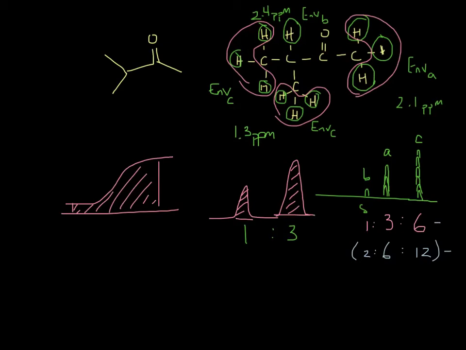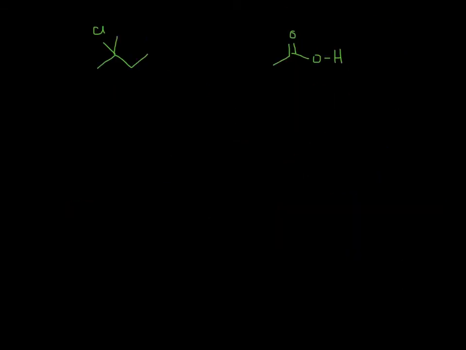All right, I'm going to give you one more example. I'll let you try it, and then we'll work through it together. All right, so I'd like you to try with these two molecules to figure out three things. The first is the number of different environments. The second is roughly what you think the chemical shift would be in ppm. Third is, what is the integral of each of those environments? So pause this and give it a try. Don't forget, draw these out as Lewis structures with all of your hydrogens in.